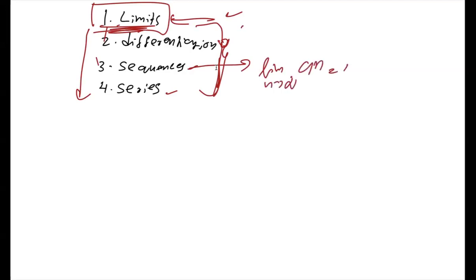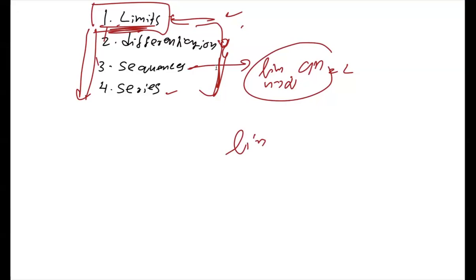If you take the convergence definition of sequences, it is the limit as n goes to infinity equals L. So it is another limit, right? Differentiation is also defined by a limit. Series is again a limit. So there's no excuse, especially in the first semester. If you haven't understood limits properly, then you won't understand the other three things properly either. So put much of your effort into limits.